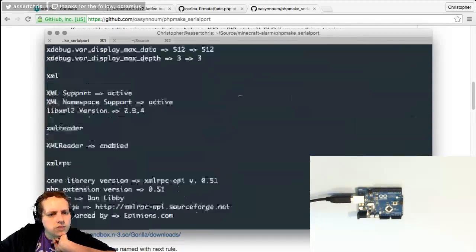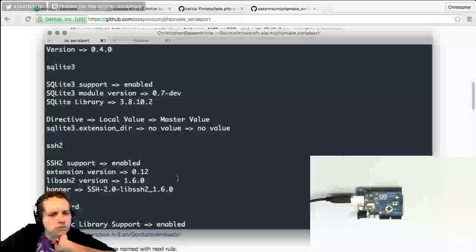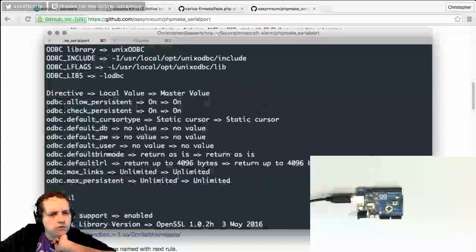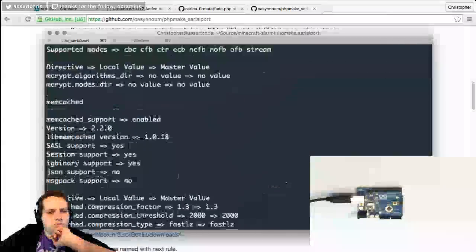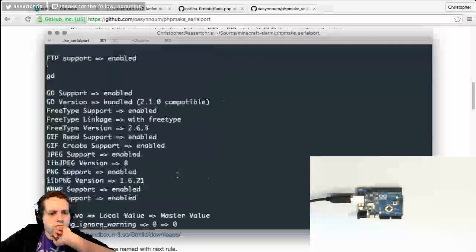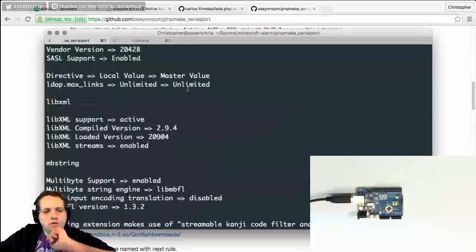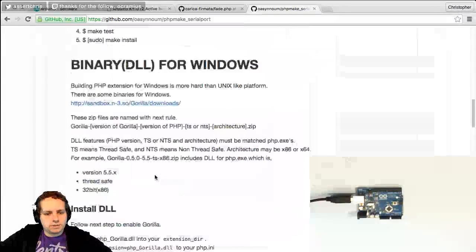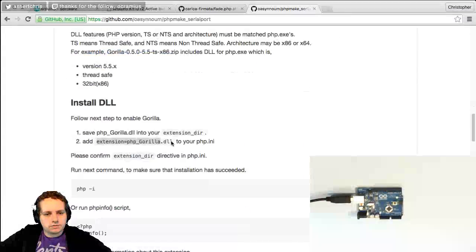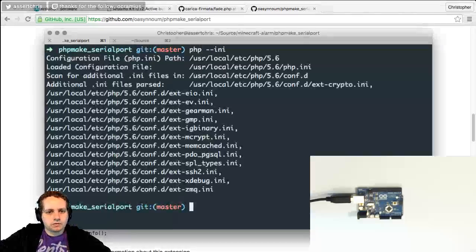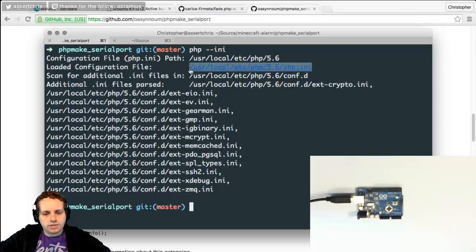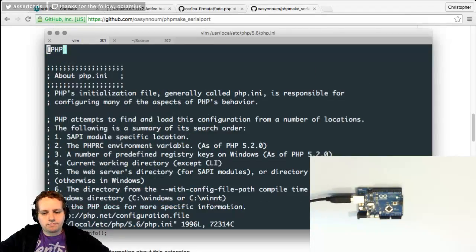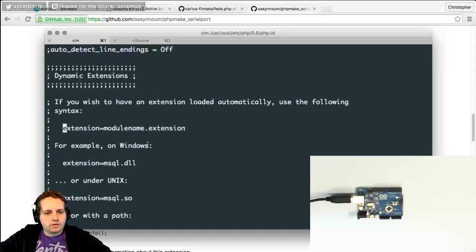Where will this extension be? Oh, GD. Oh, I need to enable it. Lol. Okay, I need to enable it. Let me just go right into here. Okay, copy that.